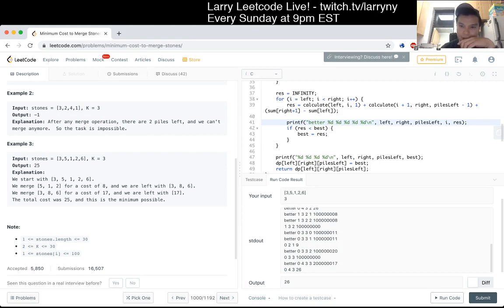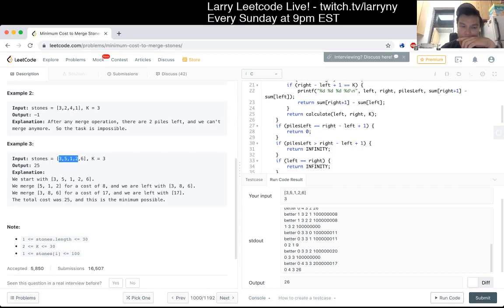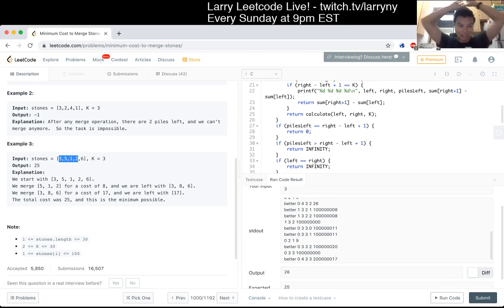Because we want this to be 1 pile. Which calculates 0 to 3 with 3 piles. 0 to 3 with 3 piles is, I guess, infinite, because you can't do it. There's an off by one somewhere, and I'm stressing out a little bit. I mean, that's fair that this cannot be made into 1 pile.